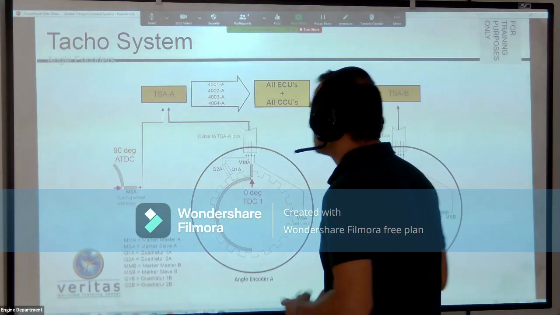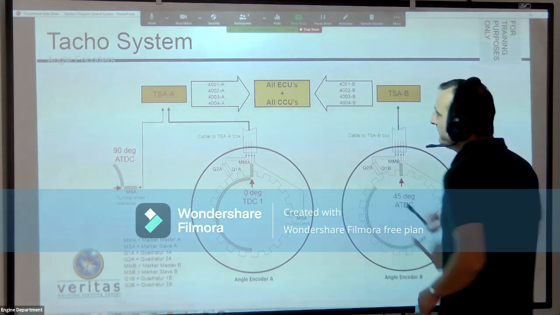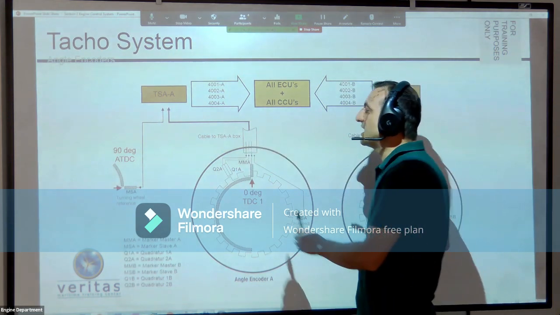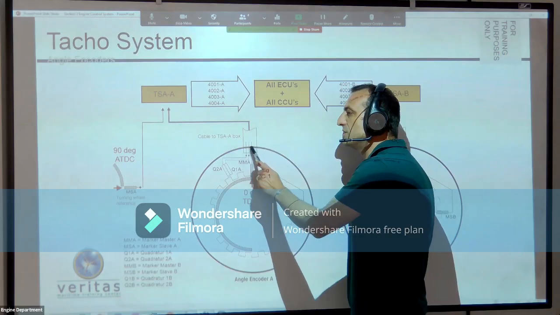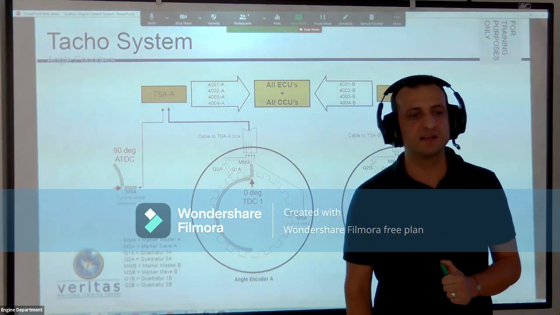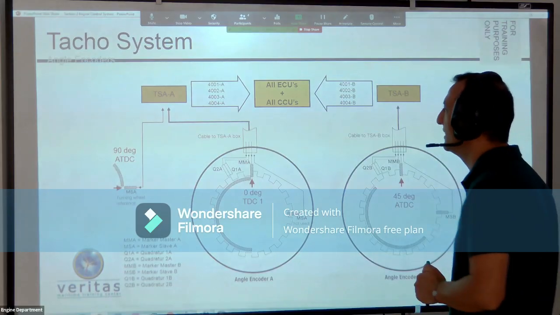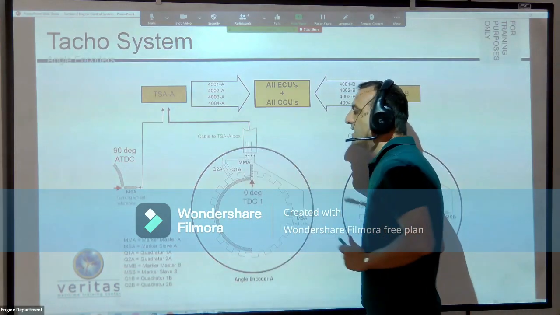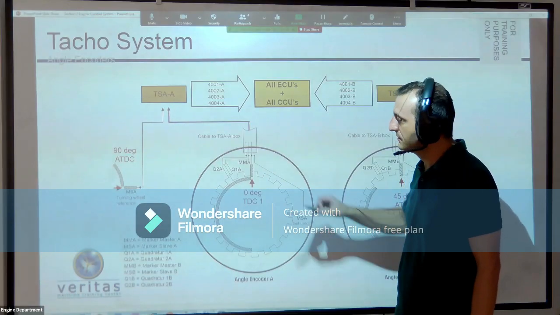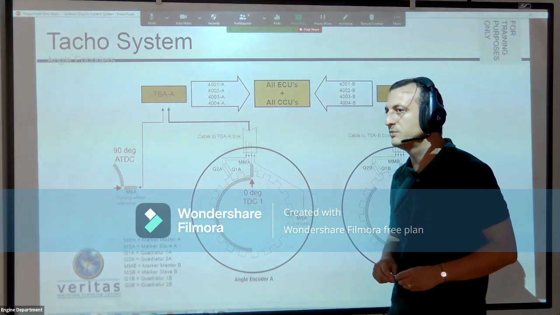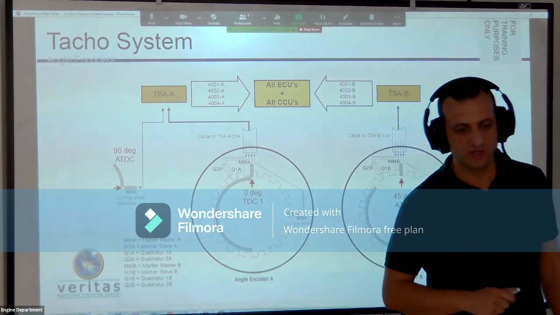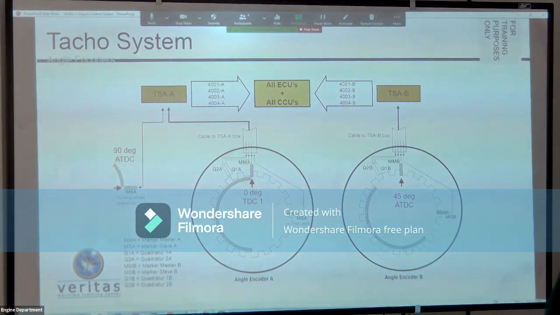The initial adjustment of the encoder. So the marker master A, the encoder is adjusted in such a way that the marker master A is activated when the engine position is at 0 degrees, piston 1 at TDC. The marker slave A will be activated when the crankshaft position is 90 degrees. As I told you, you have 90 degrees between these two marker sensors.